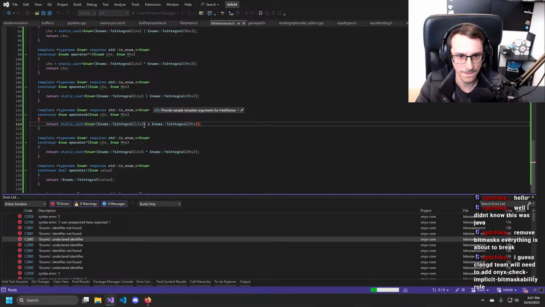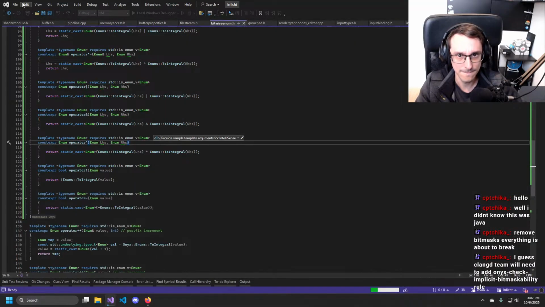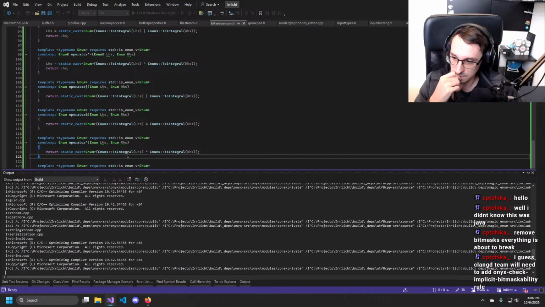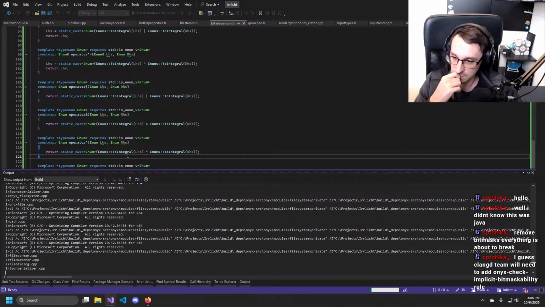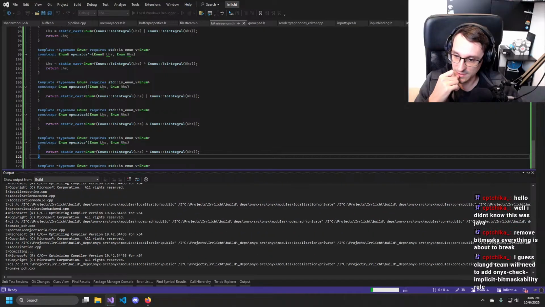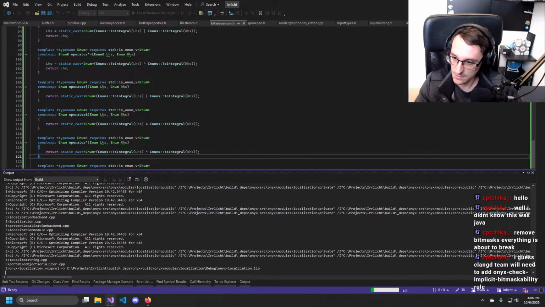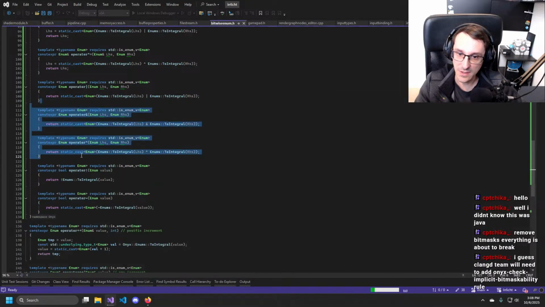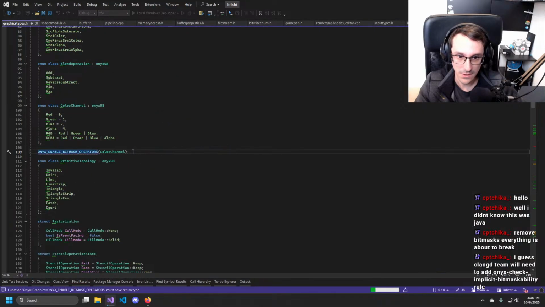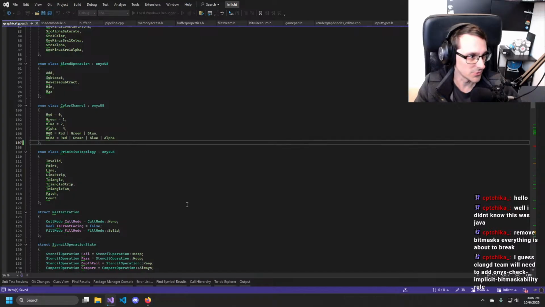Check implicit bit maskability rule. What is that? Ah, because it's an implicit thing or what? Like this? I see. But is it implicit? I'm not sure.